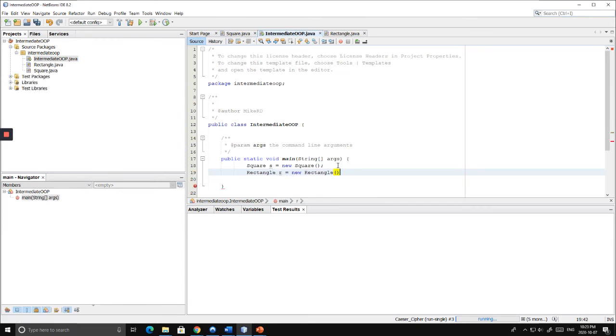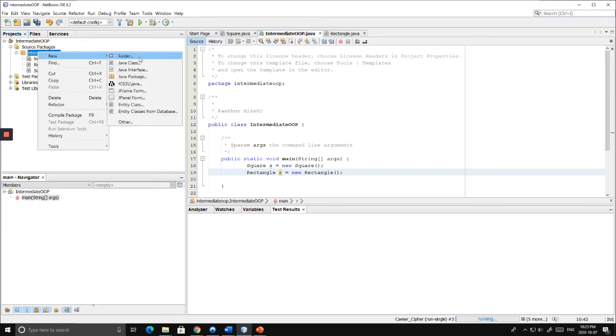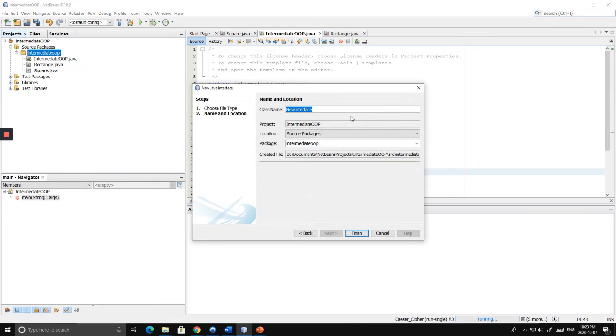Now, what does this have to do with interfaces and abstract classes and all that sort of wonderful stuff? So let's say that we wanted to have something to find commonalities between rectangles and squares. So one way of doing that is I could come up here and I could define a new interface. And I could call this new interface shape.